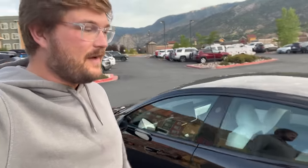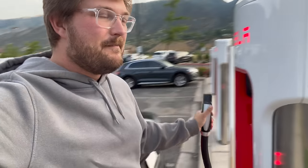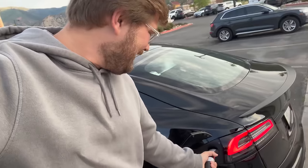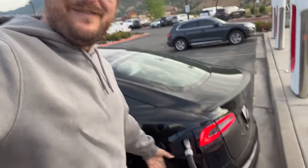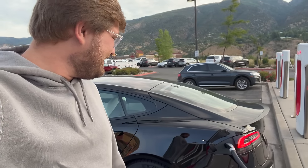Now there's actually a 350 kilowatt Electrify America station just down the road that can give the car 500 amps, which maxes out everything it can need. But I thought we should make the first session a supercharging one. So here we go. Plugged in, first time ever. Let's hope that it charges.